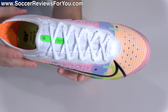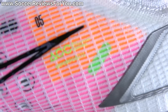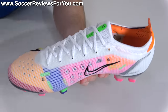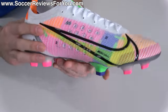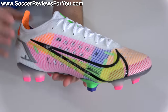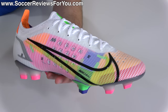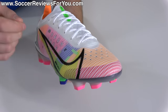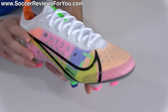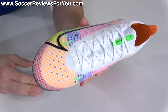The upper is a new material from Nike called Vapor Posit — you can see the name in significantly smaller font than the ACC logo, which is clearly more important to highlight than the actual upper, but that's Nike for you. It's made up of a variety of layers of material, which is not entirely different from past Mercurial models, but it does trend back toward the Taysian synthetic days. Compared directly to the Flyknit upper of the outgoing Vapor 13 and Superfly 7, this does have a more raw, pingy, arguably truer barefoot sensation — and that's going to be one of the main differences you'll find switching from the Vapor 13 to the Vapor 14.